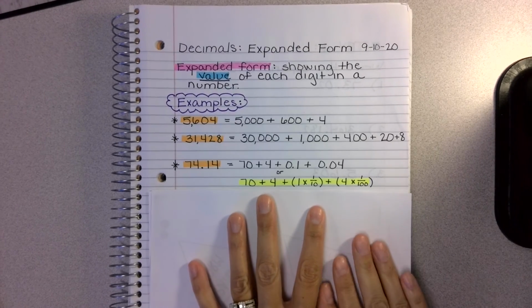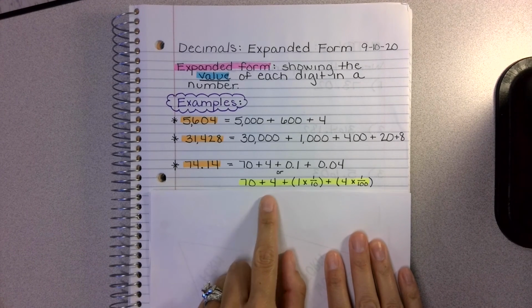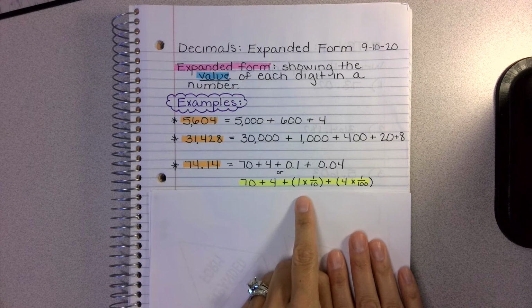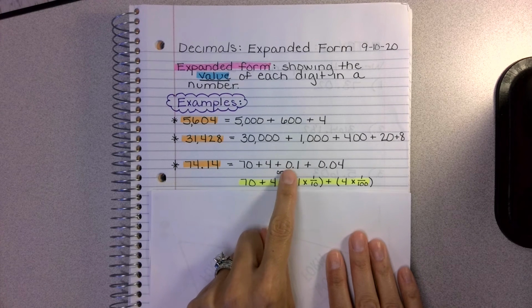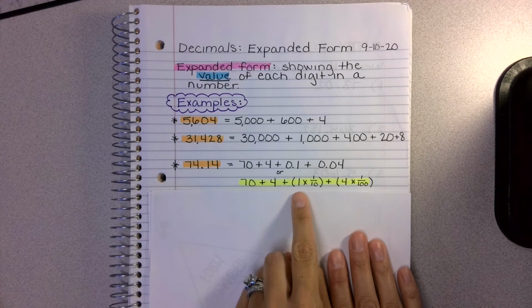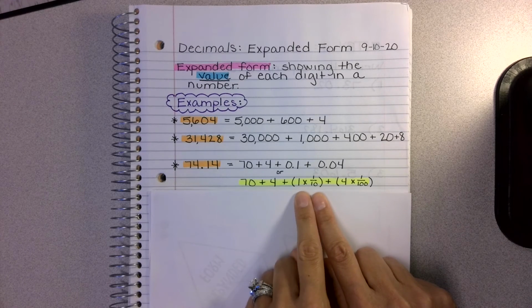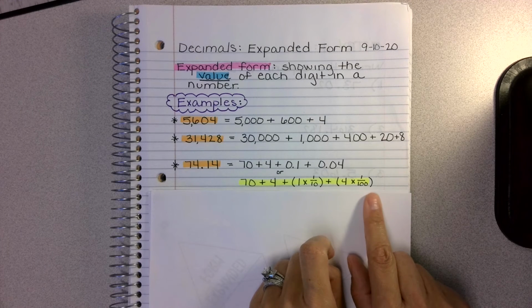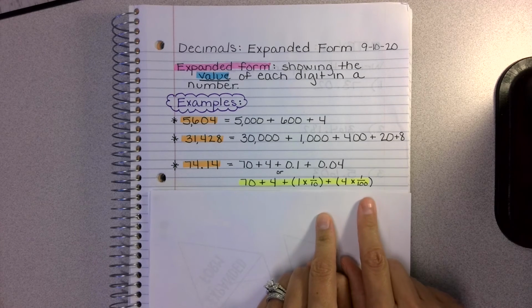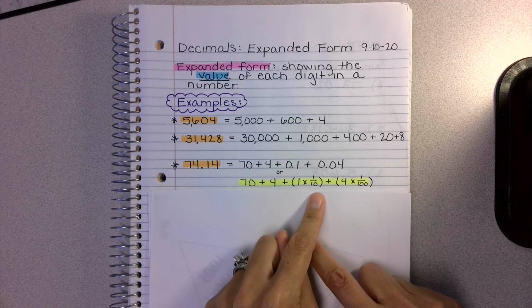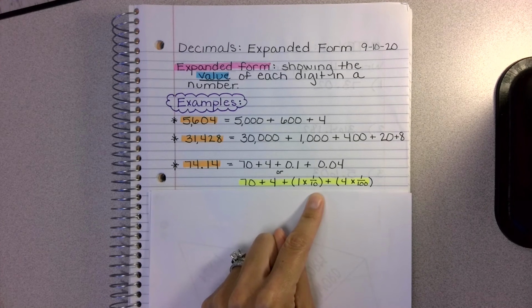Now, I'm going to show you the other way to write this. The whole number stays the same, so you're still going to do 70 plus 4, just like what we have up here. What changes is how you represent the decimal. This is 1 tenth, so I would say plus 1 times 1/10, and I would put that in parentheses to keep that together. Then I would do plus 4 times 1/100, because this is 4 hundredths. So if you notice, a decimal can also be written as a fraction. Fractions and decimals are the same. You can represent the same amount as a fraction and the same amount as a decimal.